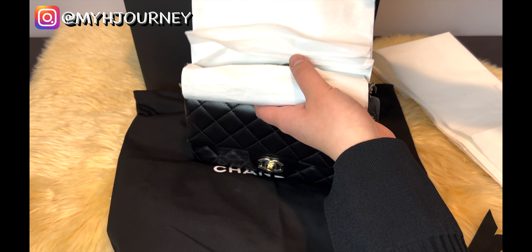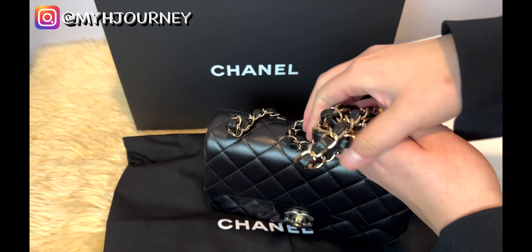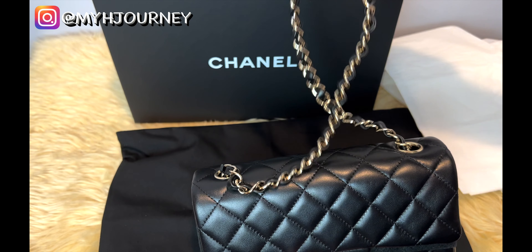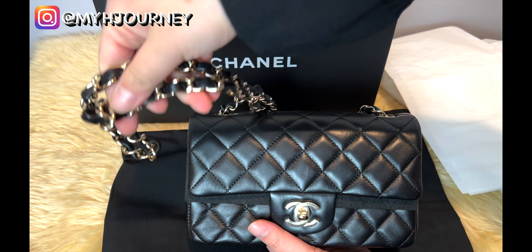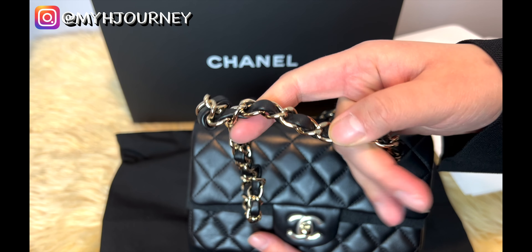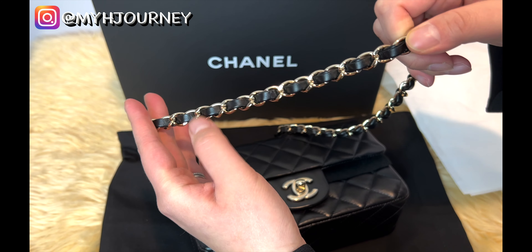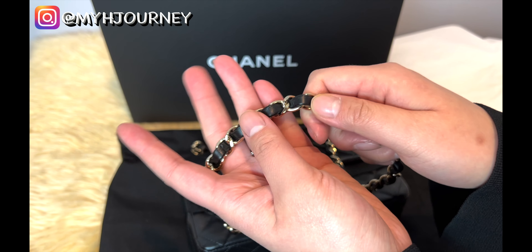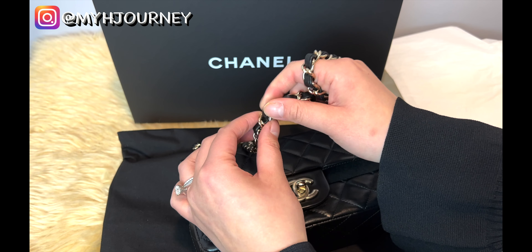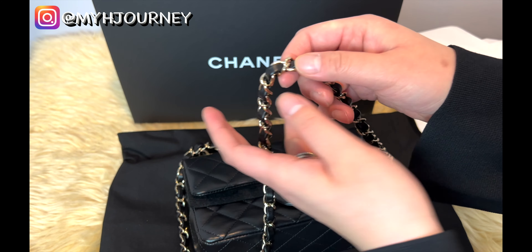As I'm opening it, I'm going to show you guys some of my shots because it takes me a while. So I finally took off the tissue paper. See how the chain is — it's so nice. I really like the black with the champagne gold tone metal. It just looks really really nice. The only thing I'm concerned about is the chain here — it does get twisted sometimes. I do have a micro bag that doesn't have this problem, but unfortunately with the mini rectangular I notice there's something with the chain I have to be aware of every single time.